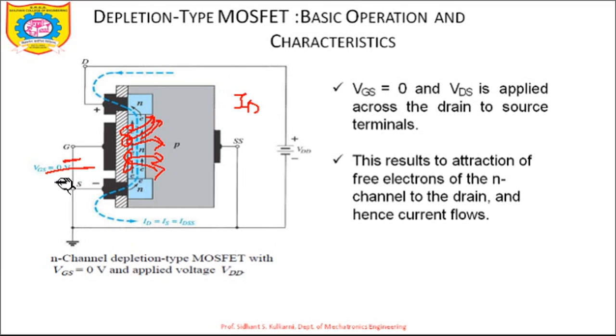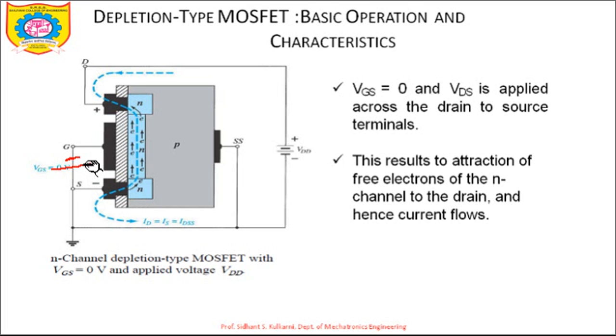Now if we increase this VGS to some large value, a condition comes where the channel consists entirely of holes, and further flow of electrons from the source to the drain is not possible, and hence the drain current is 0, and we say that pinch off has occurred. The pinch off concept, which we have studied in the FET, is equally applicable in the case of a MOSFET. Try to understand: to understand pinch off, you need to apply negative battery voltage to the gate and positive battery voltage to the source.